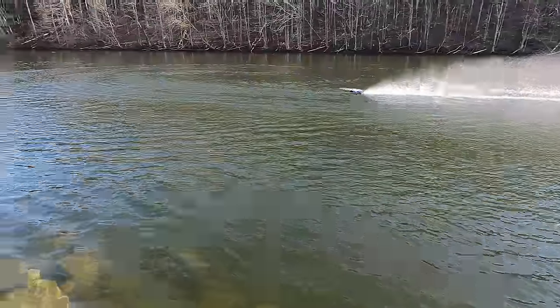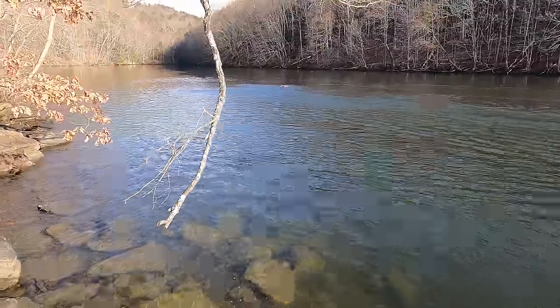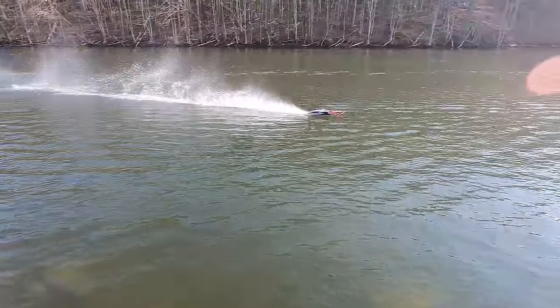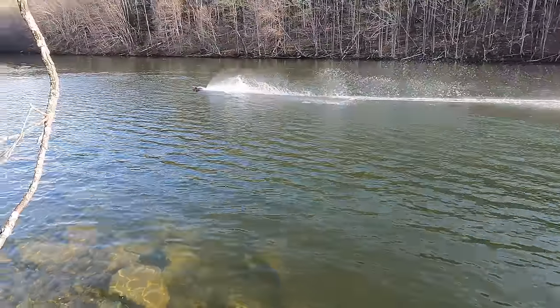Nope. That looked cool, but I couldn't get it to spin out. Oh, there we go. So it's filling up, flipped over, perfect. That's what it's all about. The SR, killer. Awesome.